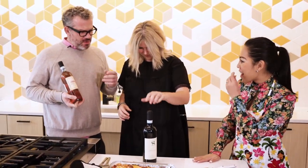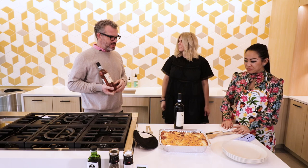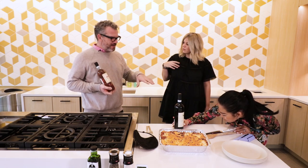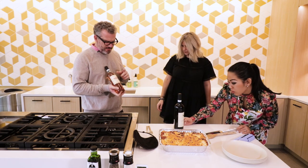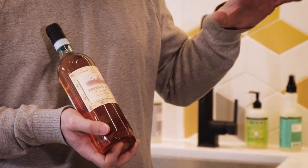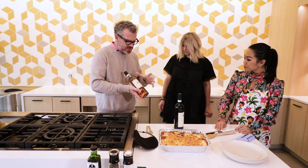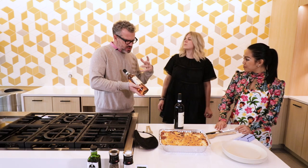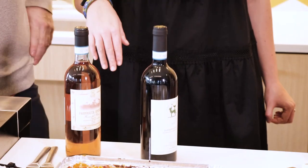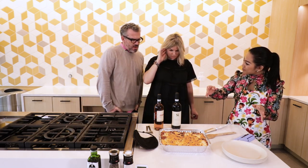We heard about what you were doing. And so with lasagna, we picked some wines we thought might pair nicely. There's a Barbera from Cascina della Rose, one of our favorite imports from the Lange, from the Alba region in northern Italy. And then further north towards the mountains, this is a Rosé of Nebbiolo, also from Piemonte, a little bit further north. This has that really cool combination — it's salty, but it also has that really nice strawberry and bright fruit elements of Nebbiolo. And then this is just going to be like a big warm hug.